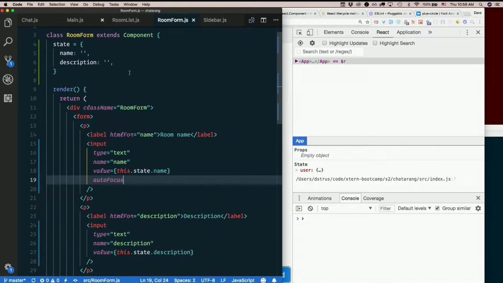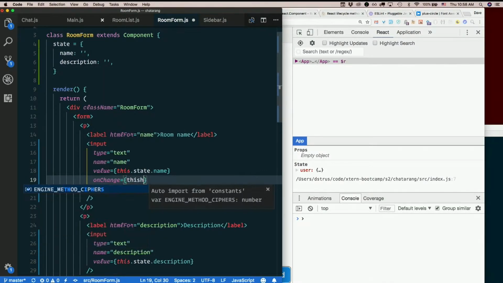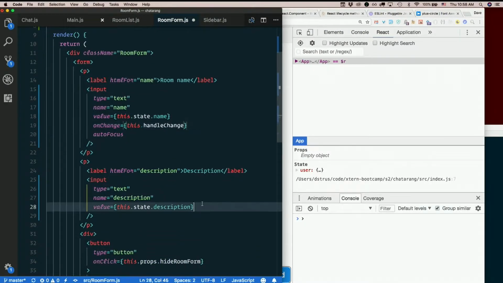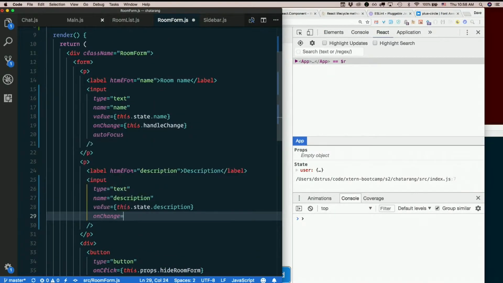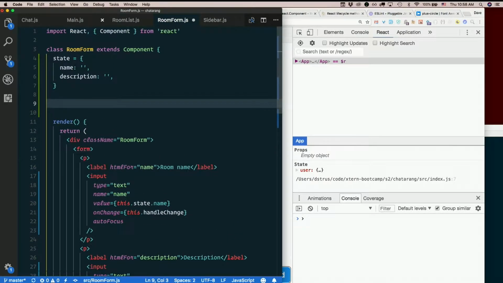So I will make that the on change for both of these. On change equals this dot handle change. On change equals this dot handle change. Handle change equals an arrow function that receives an event.